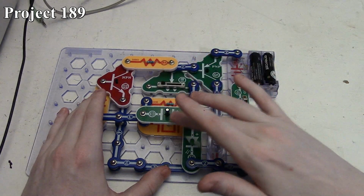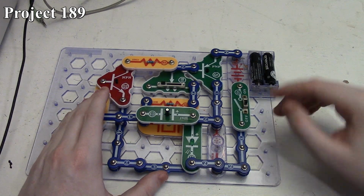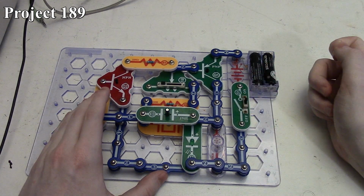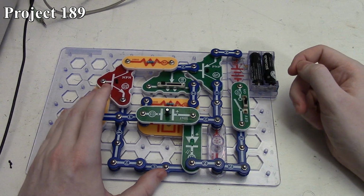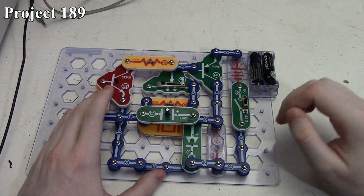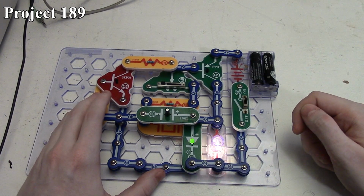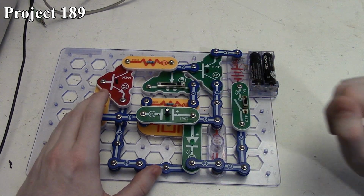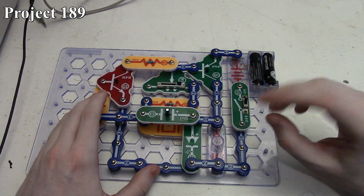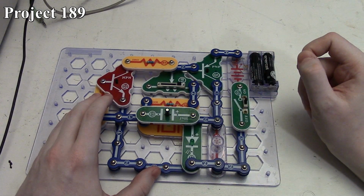So variable resistors all the way down. We're still using our 10 microfarad capacitor. And now when the circuit's on, you see that instead of hearing the pulse from our speaker, it's now pulsing the 2.5 volt lamp. And just like before, by adjusting our variable resistor, we can adjust how fast that pulses, again because of the capacitor there.